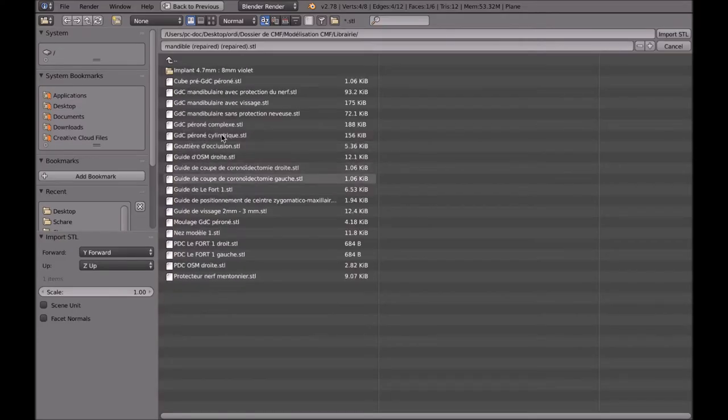I have a library, and you see in the library, in my computer, I have a modelization library, and in my library, I have a lot of stuff, you know, for level 1, BSSO, already a surgical guide for the fibula, everything. I mean, already my guides for mandible that are already created, and sometimes it's easier to grab them and modify them, and it's normally done. And here you see I have something for a screw that is 2 millimeter and 3 millimeter of diameter for the head, and it's usually the screw I use.